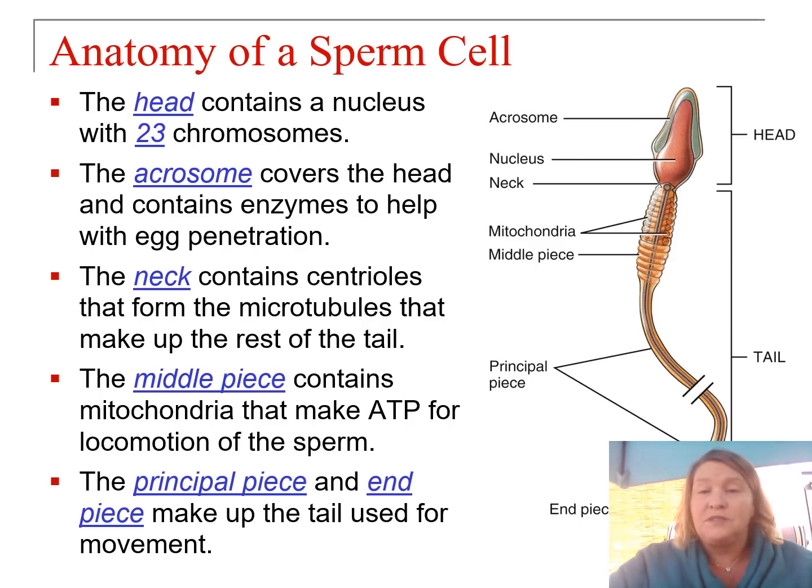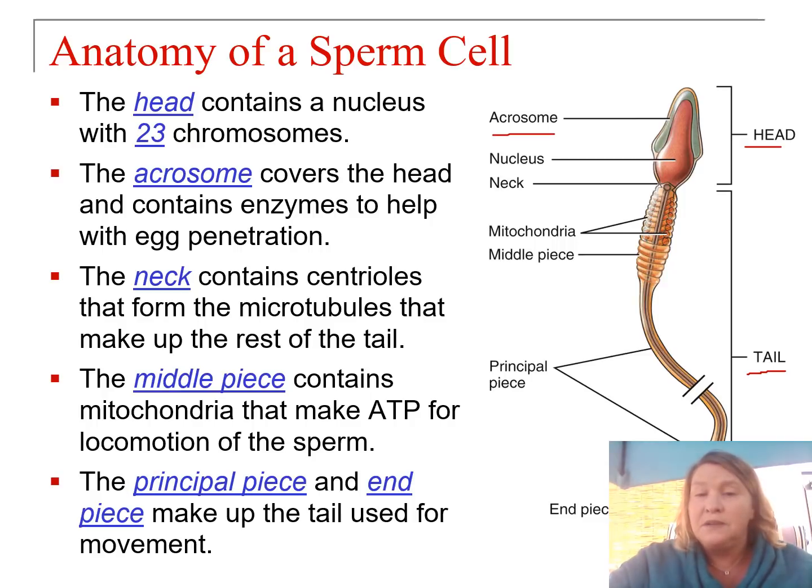So looking at the sperm cell anatomy, we have the head, we have the tail. Okay. The head is where the 23 chromosomes, or the chromatids, reside. And on the very tip here, you can see it's called the acrosome. It covers that head. And it's really interesting. An acrosome contains enzymes which help break away at the surroundings of the oocyte to allow the sperm to penetrate.